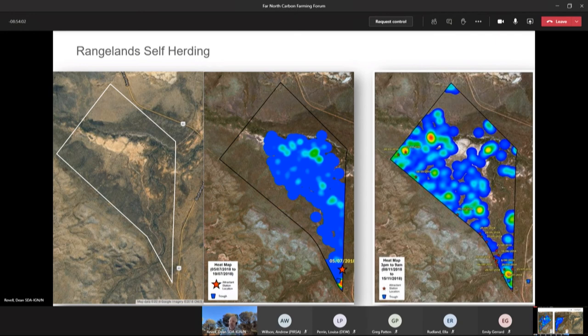So on the left-hand side, the western side of that image on the right, you now see a whole lot of new grazing areas with the green, the yellow and the red, because we'd attracted them there over a series of weeks. And we reduced the impact on the scald. We didn't heal it in 1 year.